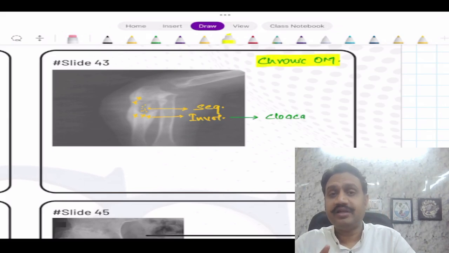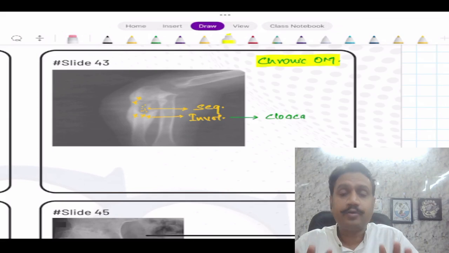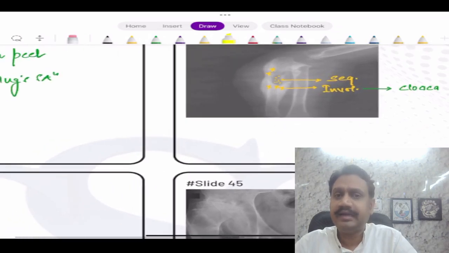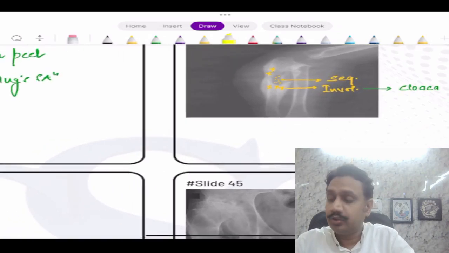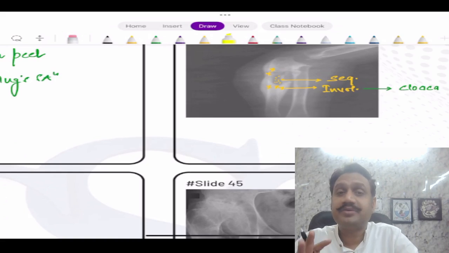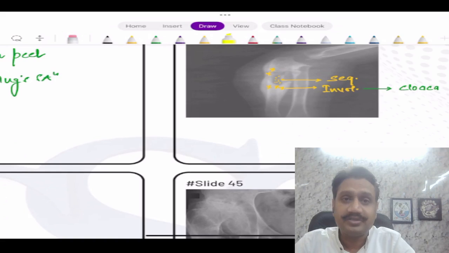Identify the sequestrum very, very well, a very highly probable question for your exams, right? Sequestrum, involucrum, and cloaca. If they say a particular person is coming to you with an abscess discharging from a particular area of the bone, and the x-ray is showing you a piece of bone like this, a dead bone surrounded by granulation tissue, it has to be sequestrum. So when there is a hint given for infection, it has to be sequestrum.